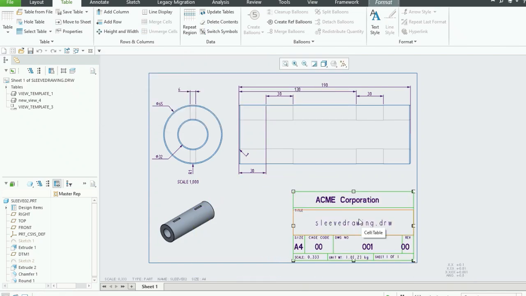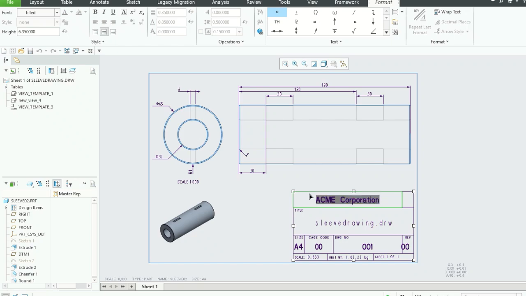The default has come. We can edit this to our name, brand name, Tanabondian Polytechnic. Okay, and then sleeve drawing is there. It's in A4 size. Everything else is there by default.